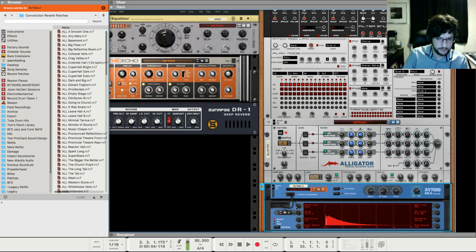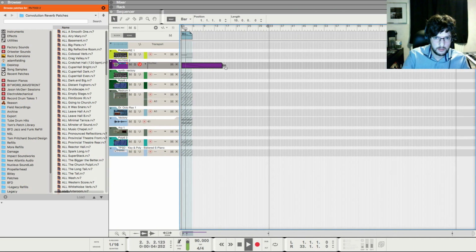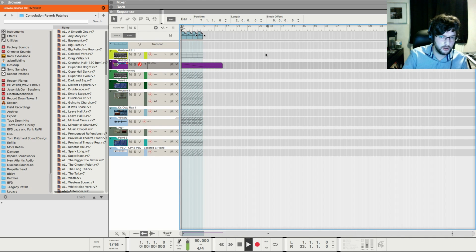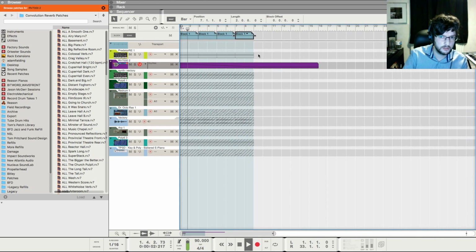I'm also going to put a filter on it so it becomes clearer. Actually, I'm going to chop that block so we just have the one chord.